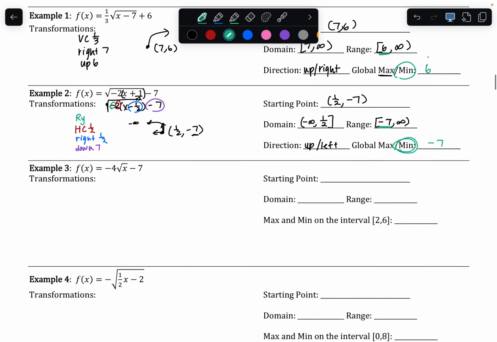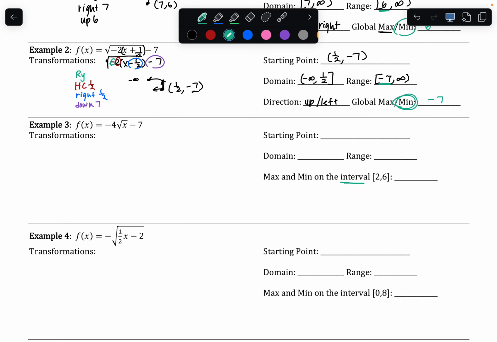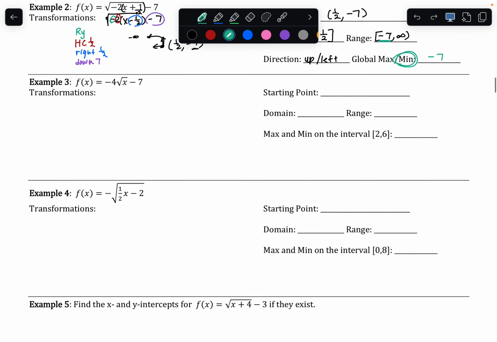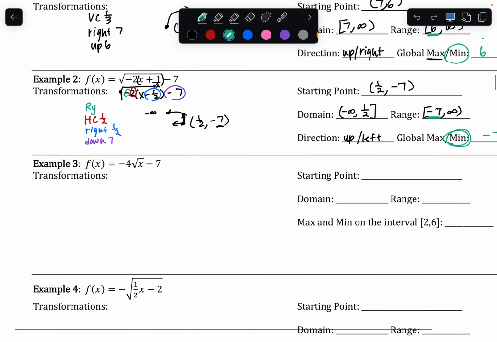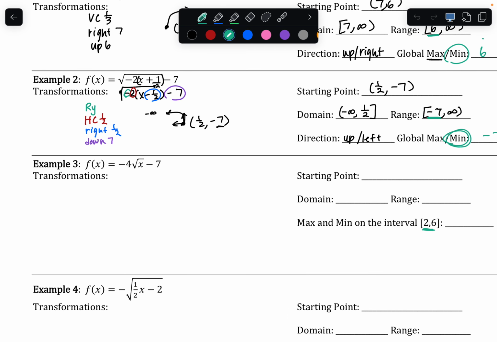All right, so in these next examples, we're going to start putting an interval. So we want a more accurate graph. And so after we identify transformations, we're going to create an accurate graph to include the interval. Okay, and so our first transformation I'm seeing is an Rx. And then I have a scale factor of 4 outside, so we're stretched by 4. And then this -7, notice your square root is ending at the x. So this -7 is outside, that is down 7.